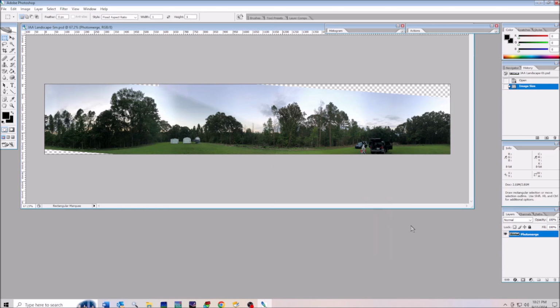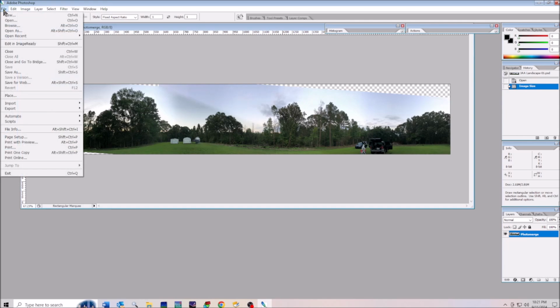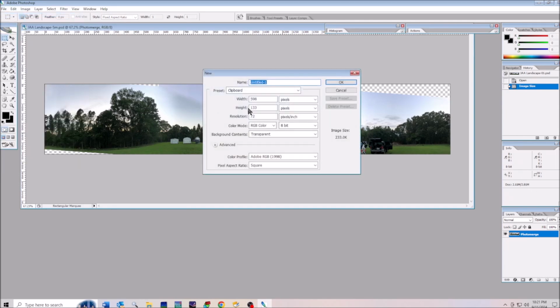However, we need to make a new picture frame or image size so we can bring this in on top of it and have the correct height for use in Stellarium. So what you do there is you go to File, New, and we can give it a name.